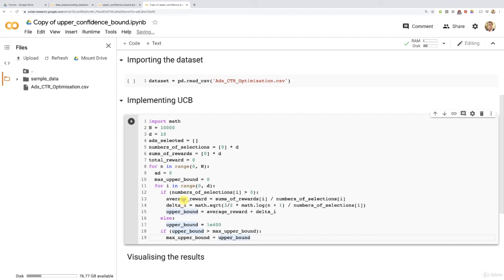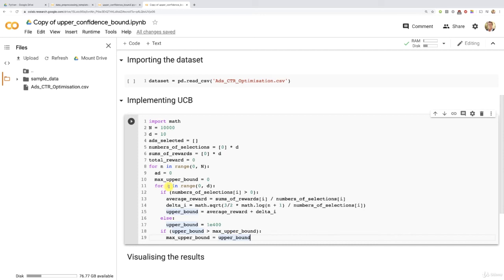Okay, and then in the next step of this second for loop, well, we will compute a new value of the upper bound here if the ad was already selected. And if this new value of the upper bound is larger than this new max upper bound, which was just updated to the upper bound of the previous ad, well, we will update it again. You see the trick?